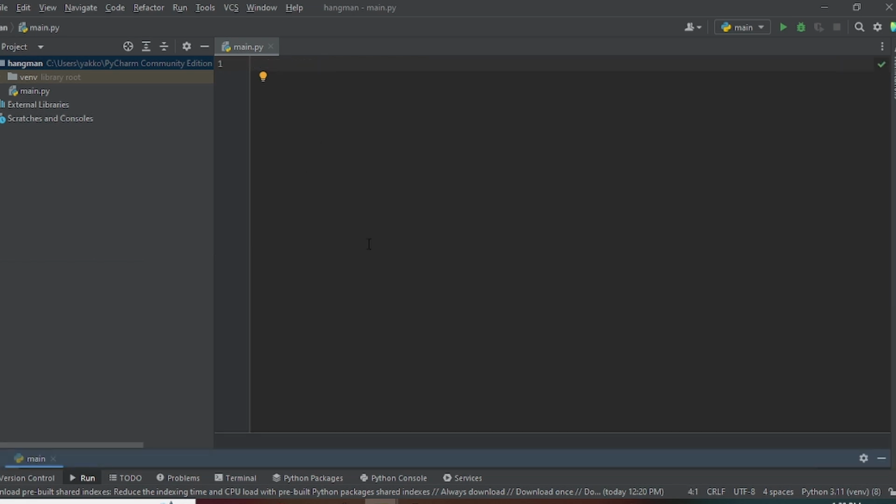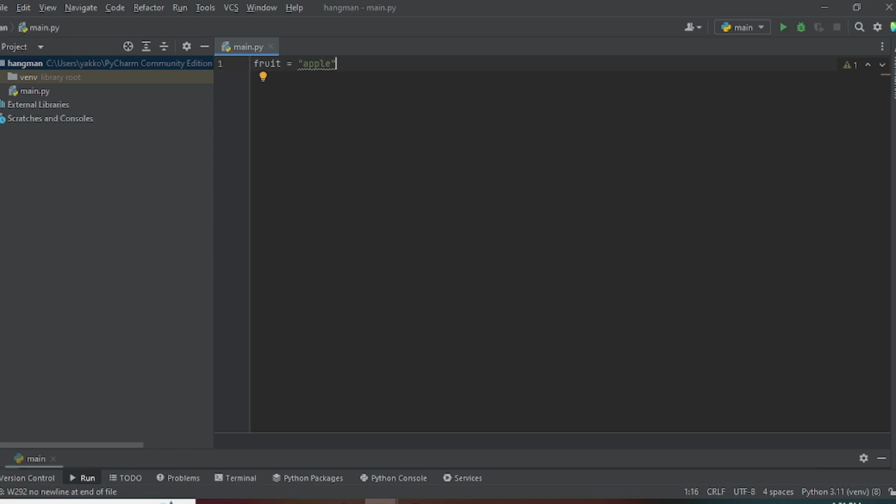Another basic function in Python is a variable. A variable is like a box that you can store a number or even a word inside. So first, you want to type the name of your variable. We can call it fruit. Then you can set it equal to whatever you want. So I'm going to set it equal to quotes and type apple.